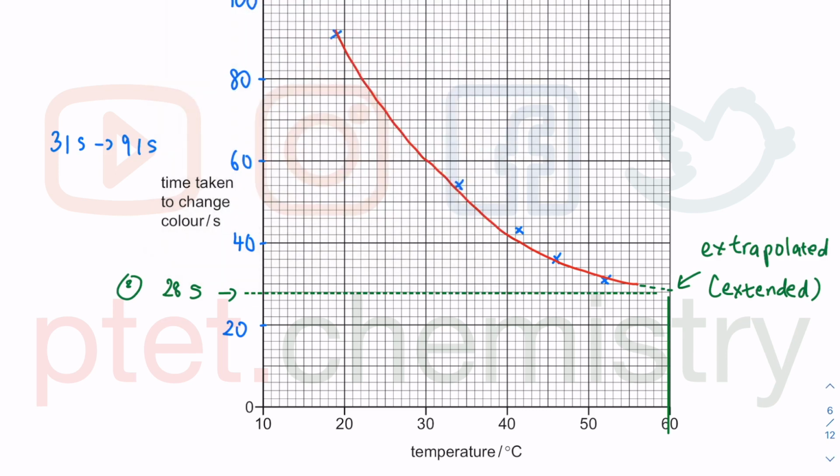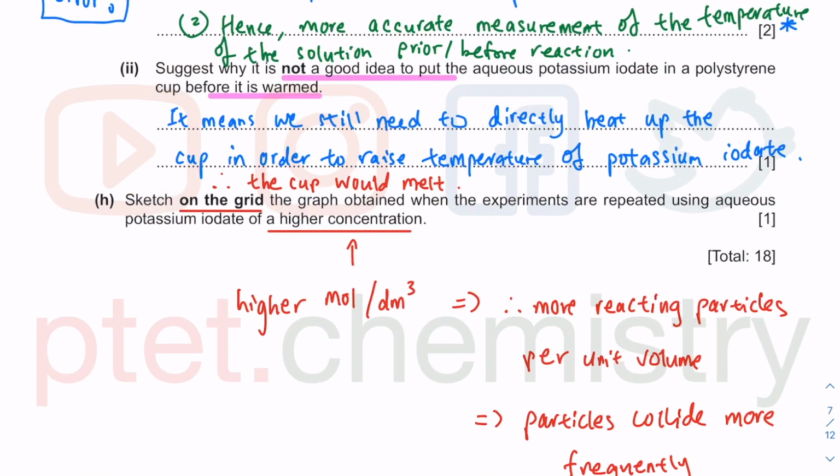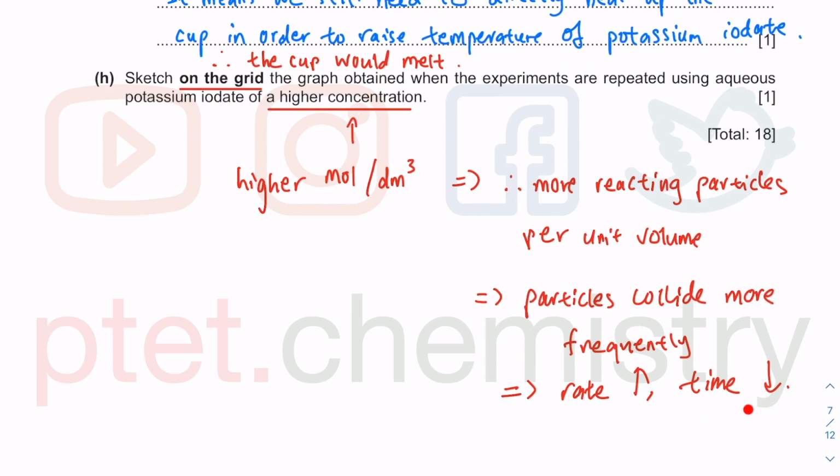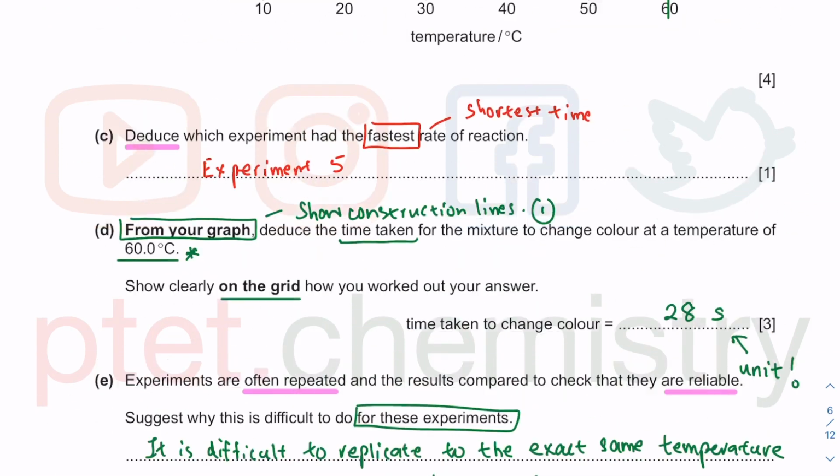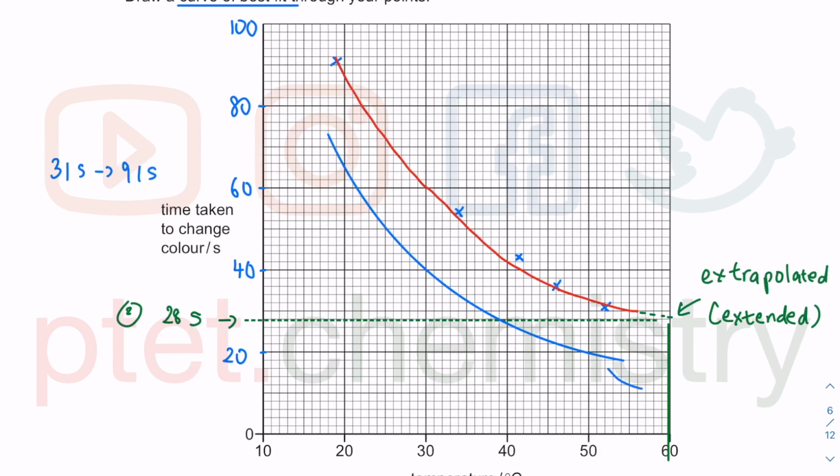So that means we are looking at, oh, my graph is not going to be pretty, but I'm just going to show the curve. Oh, there you go. It's drawing this much better curve down there. And this is for part H, because this is a faster reaction. So the time taken will be shorter. At each temperature, higher concentration will be faster. So that is part H there.